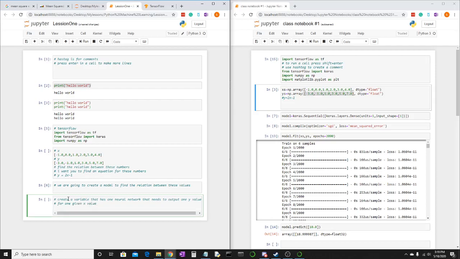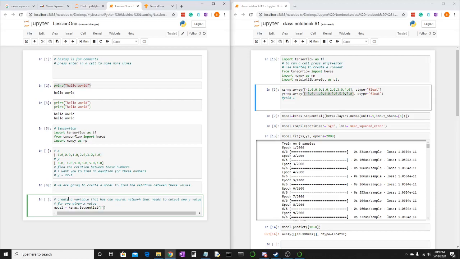And to do that, we say model equals keras dot sequential and parentheses. So notice that model, this name doesn't matter. This is just a variable, but for all intents and purposes, we're going to give it the name model.